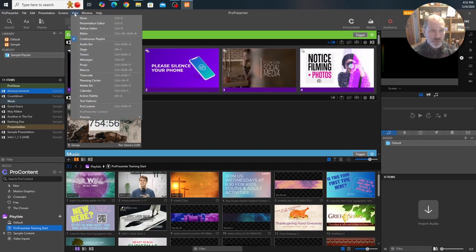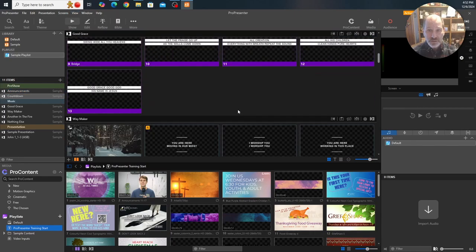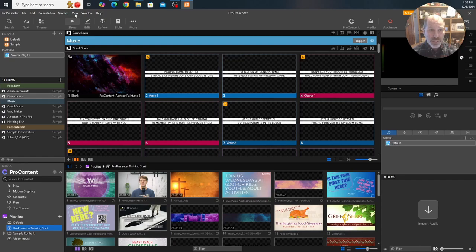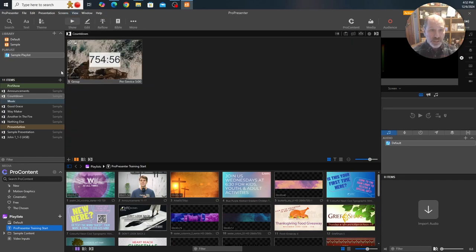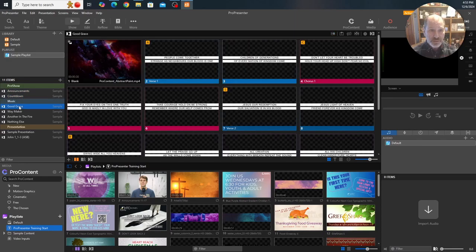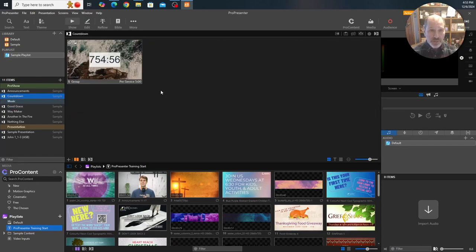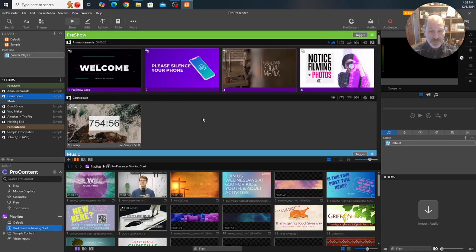If I go to View, notice that Continuous Playlist is selected. If this is selected, you're going to see your entire playlist here. If I turn this off, it's only going to show the item that you have selected. So if you get to a point where you're only seeing one item at a time, make sure this continuous playlist is turned on.